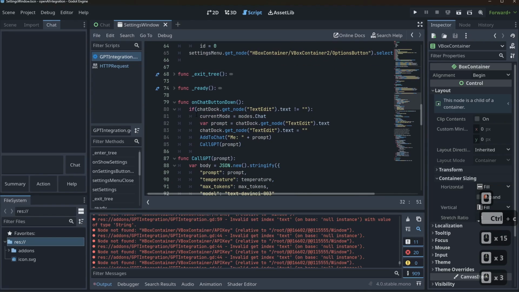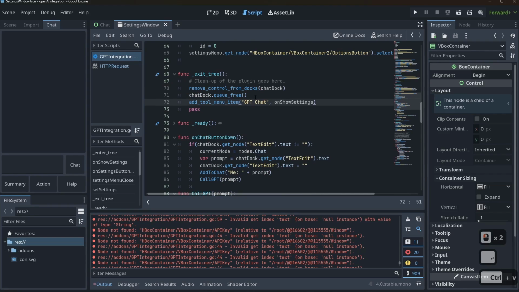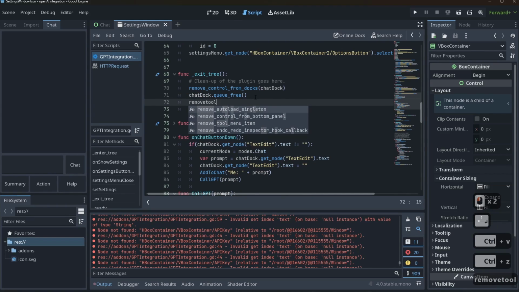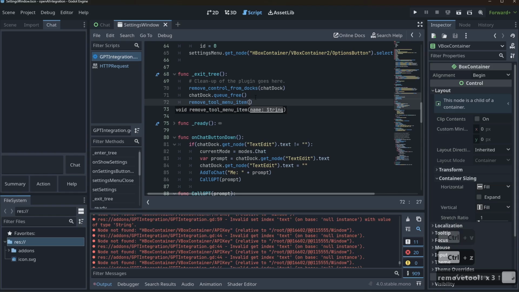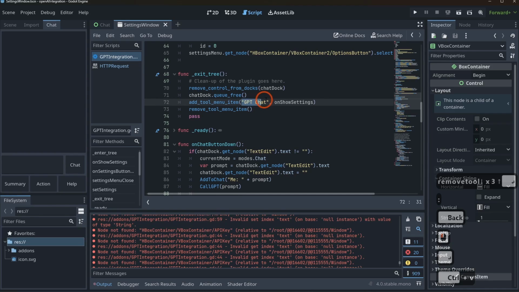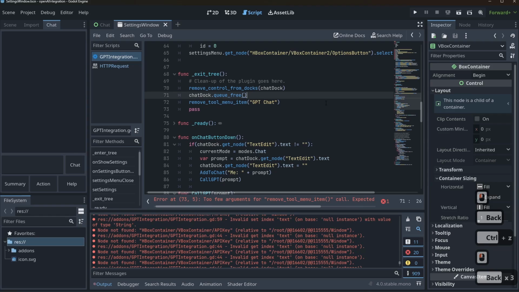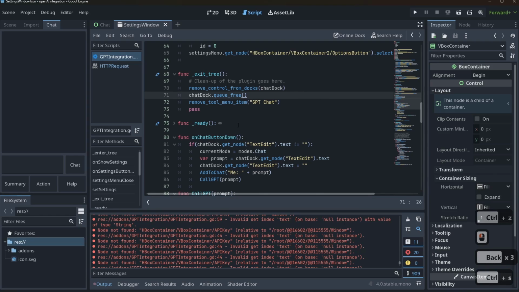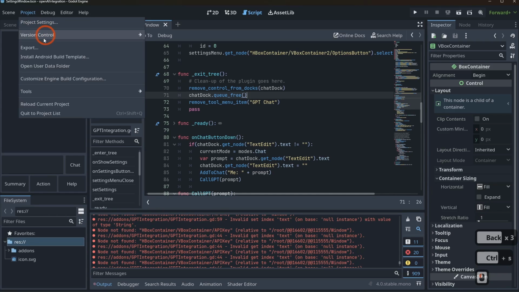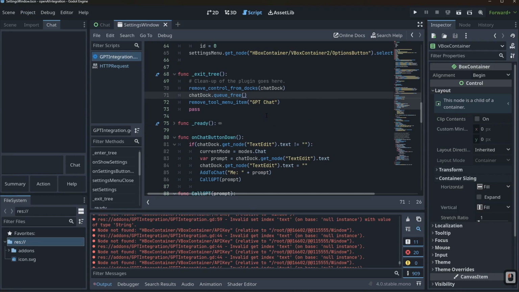So we'll come to our exit tree and we will remove tool menu item. And I believe we named it, if I paste it, GPT chat. So we'll just grab this, remove it. Like that. And that will remove it from memory, so that way it's no longer there. Now, unfortunately, we do have an extra one, but that's just going to be the nature of it.